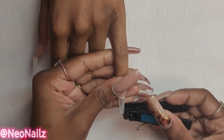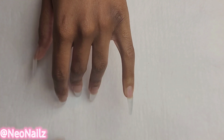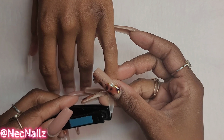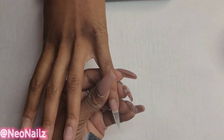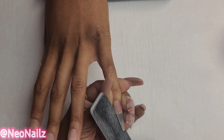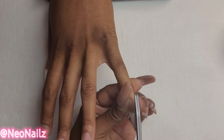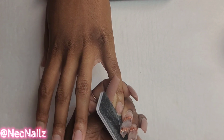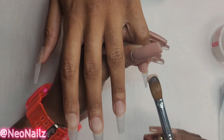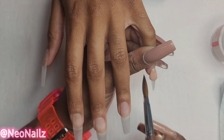So I went in with my straight edge clipper and just clipped a little bit to the side. It just helps me so that I don't have to do too much filing with the hand file. But I'm making sure to not make it a super sharp stiletto in the beginning. I prefer to leave a little bit more thickness on the nail and then file to shape after the acrylic has been formed, because if I file it too thin now, I just won't have enough base to build product up on. That's just how I feel about stilettos.